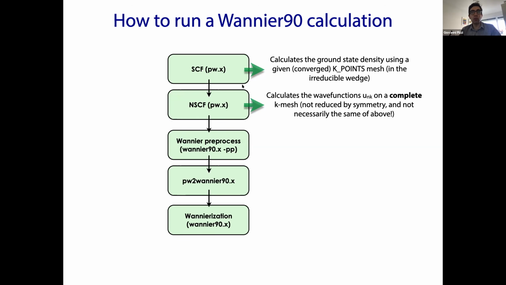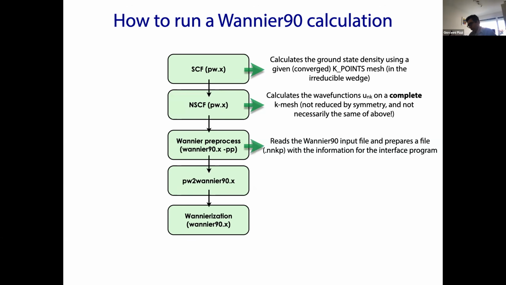So that's a difference. First of all, the K grid might be different. On the first step, you want a K mesh which is converged to get the right charge density. On the second one, you want to compute on a different K mesh, which is expanded for symmetry, with all the points, and maybe different. Maybe you need more or fewer K points, depending. Here you have the charge density that's converged. What you want to do is to converge, for instance, the center and the spread of the Wannier functions. So there are two different parameters in a sense. Sometimes they're similar, but you might want to converge them independently.